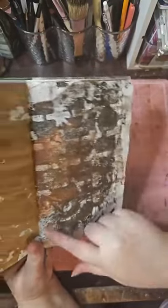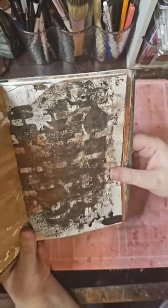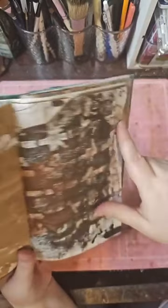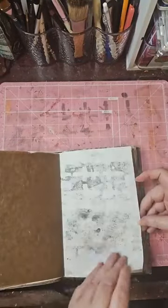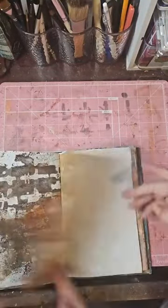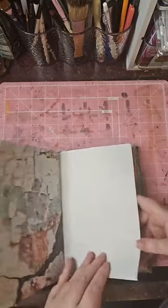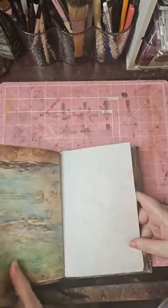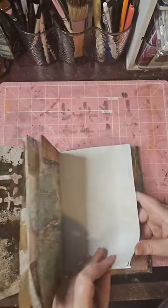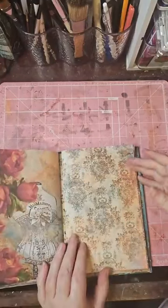So that's how I got a lot of this three-dimensional texture. And then, of course, I have my copper in here, too. And that was a pull-off from one of the stencils. Super fun. One of the wax sheets on the other side of that. And then, here we go. This one. So they're just beautiful in here. And there's so many things we can do. We can make pockets. And we can add and do all kinds of stuff.